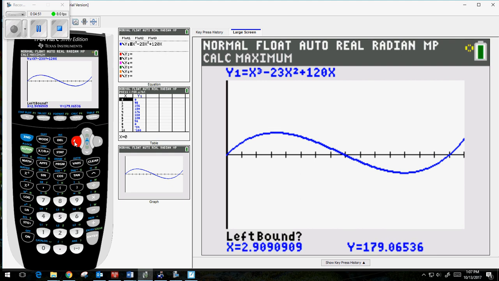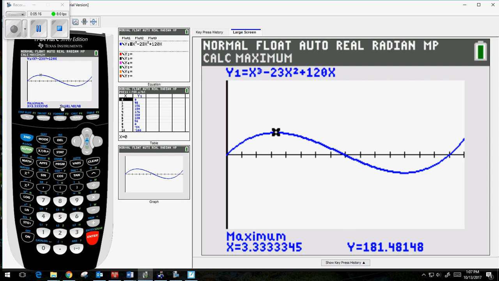And don't stop until you're clearly to the left of it. Okay, I'm clearly to the left of that max. Enter. It says right bound, so we've got to follow those directions in order to get the right number. So go all the way to the right. I'm clearly to the right of that maximum. Enter. And now guess. And I have my maximum value.